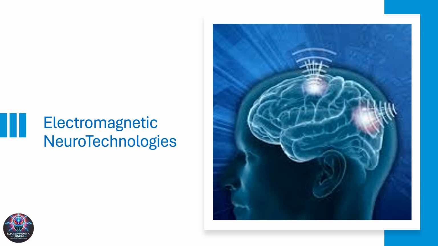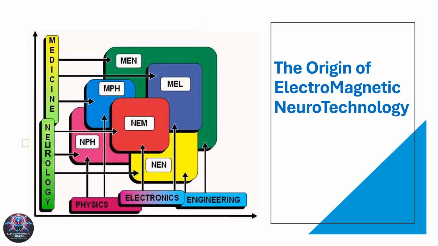how electrical and magnetic fields are generated by brain activity, diagnostic and treatment applications, how these technologies are used for structural and functional brain imaging, as well as innovative therapies. We'll also touch on specific frequency ranges and cutting-edge tools. This field is vast, and its implications for healthcare and industry are transformative. Let's get started. The story of electromagnetic neurotechnology begins with two key discoveries.